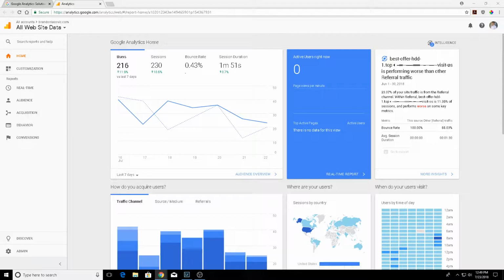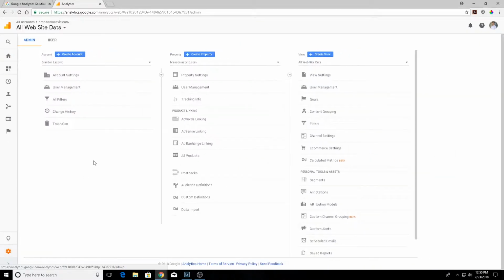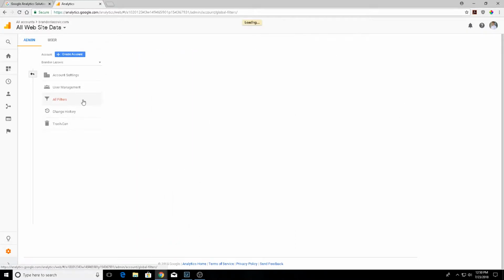Creating an IP address filter is simple when trying to prevent internal traffic from influencing your Google Analytics data reports. In my previous video, I explored creating a filter to remove spam traffic, and those steps are very similar when creating a filter for your IP address. So to create an IP filter, you'll first create a new filter for your view by clicking the admin setting button down here and going into that menu. And then in the account column, click all filters, and then we will proceed to click new filter when this screen pops.